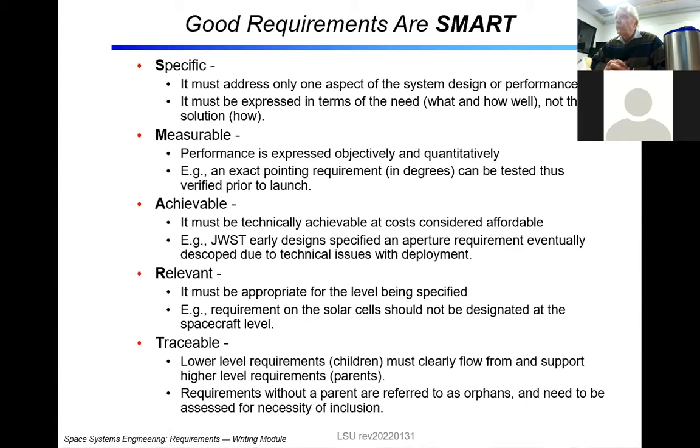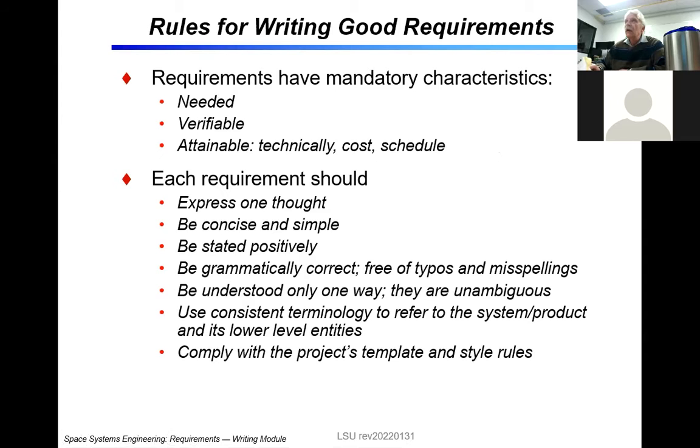So every requirement should be specific. It should be measurable. You need to achieve it. It should be relevant and traceable. You ought to be able to see it flow, right? So requirements are SMART, right? And each one of these things should be incorporated into the requirement as you go. And you can look at this page to see what is actually being talked about here, right?